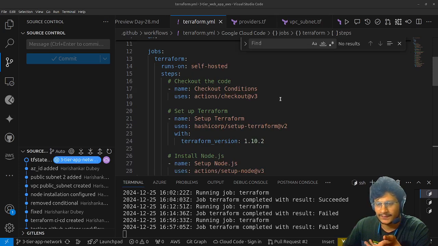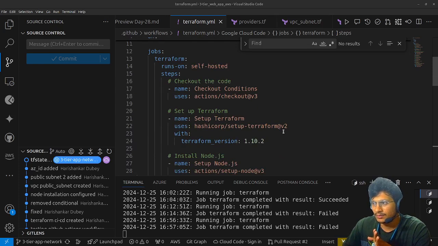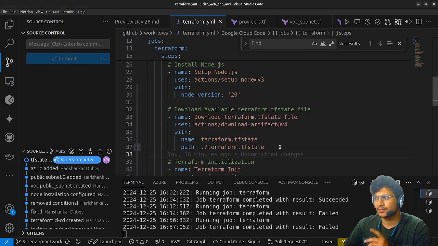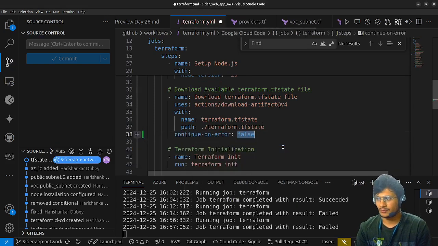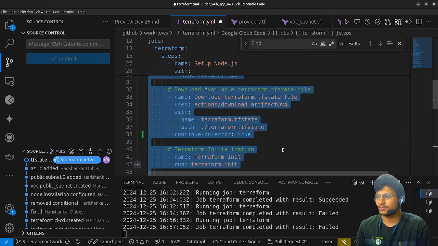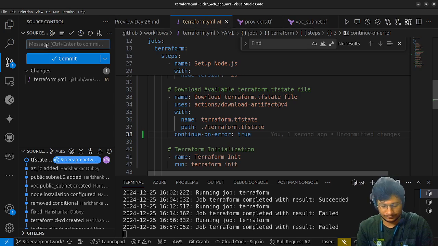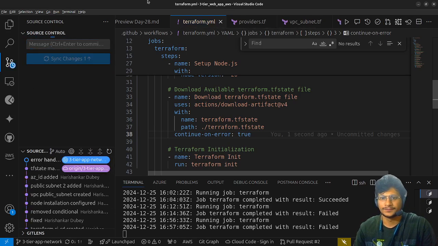Right now there is no tf state file, that's why it will for sure give us an error. Okay, checkout code, install, download tf state file. Okay, there is continue on error. Right now it is false. I'll just make this true. Let's just see.